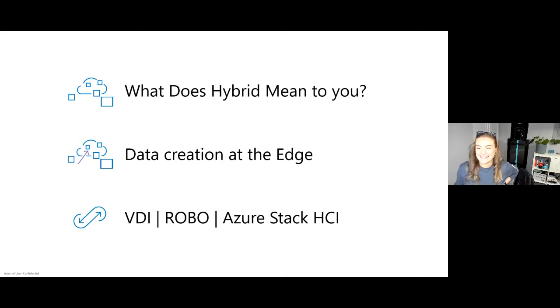Up until now, the way we've delivered Azure Stack HCI has been by installing Windows Server on validated hardware and enabling certain roles and features to deliver the hyperconverged infrastructure. You'd install Windows Server 2019, enable the Hyper-V role, Storage Spaces Direct, software-defined networking, scale-out file server, and so on — but all the other Windows Server roles were still there, latent. The new Azure Stack HCI operating system is effectively a fork of Windows Server with only the required roles for running the HCI system — Hyper-V, Storage Spaces Direct, software-defined networking, shielded VMs, and other roles needed to deliver a hyperconverged infrastructure. That makes it a much smaller footprint OS.